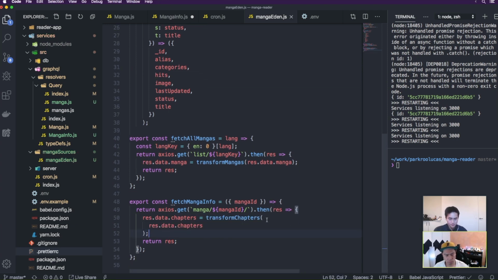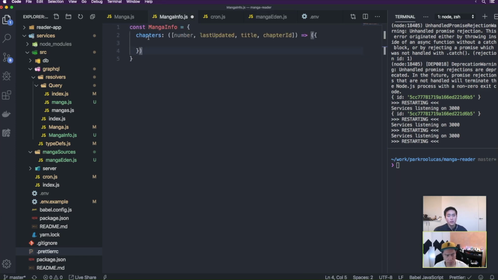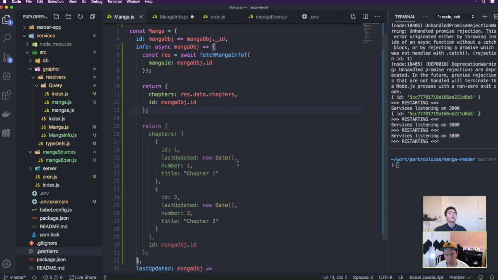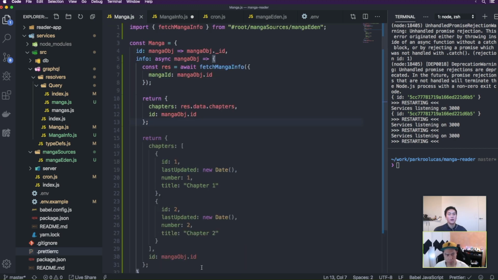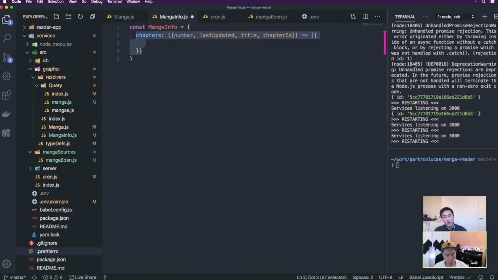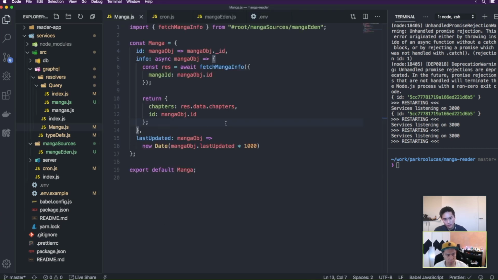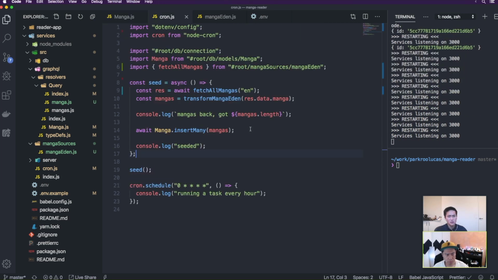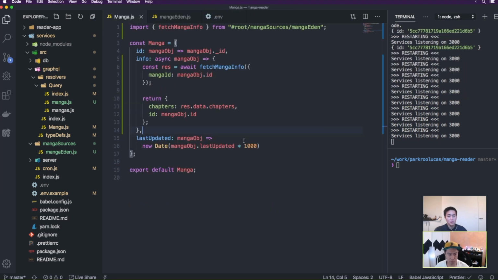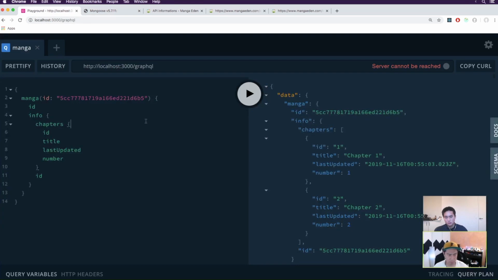And then inside of here, what we would do is we'd have the manga. Oh, so then it's perfect already. So we don't need to do this. And we also don't need this. Brilliant. So now we get rid of this file. Are we good to go? Maybe we are. I think so. Let's give it a go.